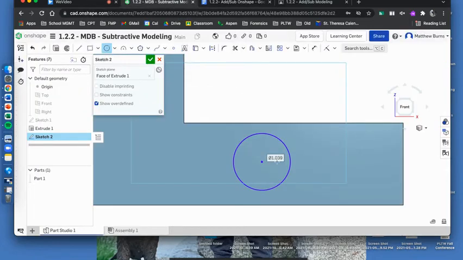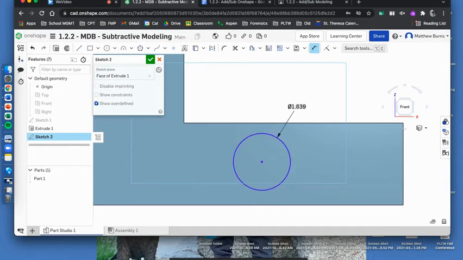And so we're going to have to, before we do anything else, go up right here to our dimensioning tool. The hotkey for dimensioning tool is D. You know it's selected when it has this blue circle around it, so you click on that. The first thing I want to do is make sure that the diameter of the circle is 1 inch.